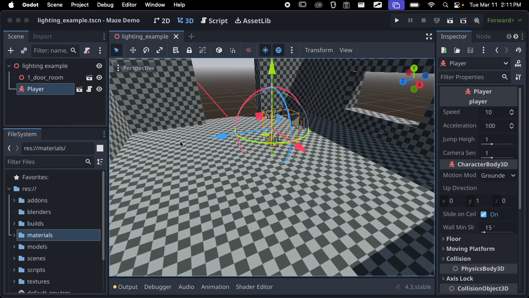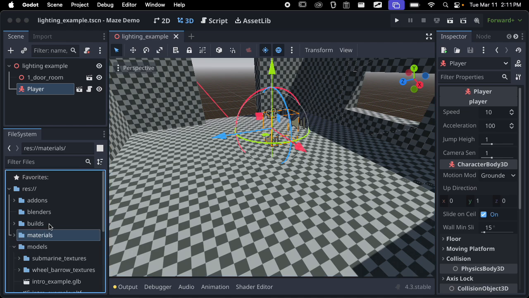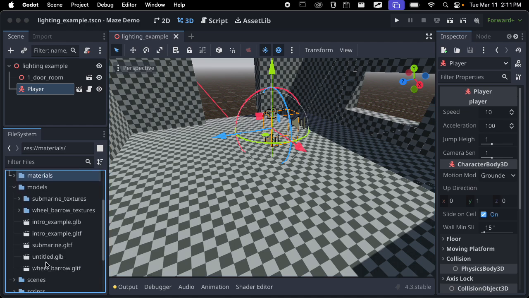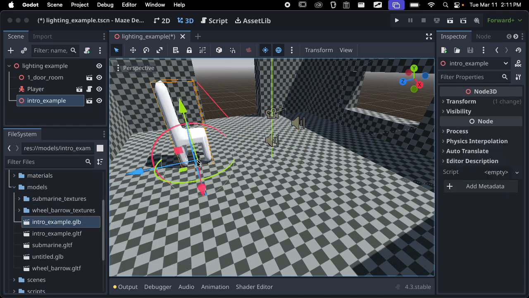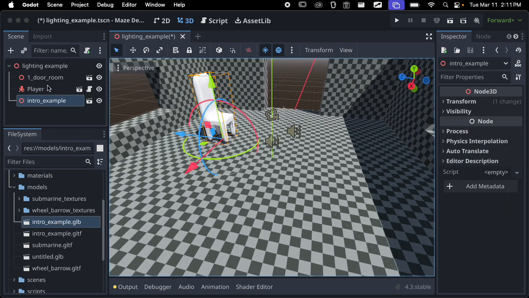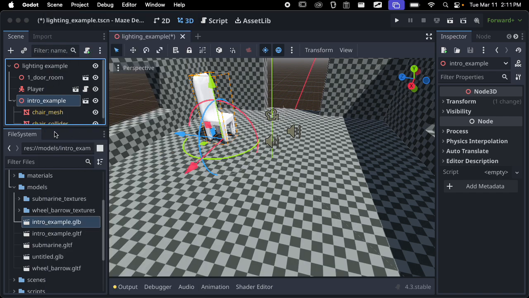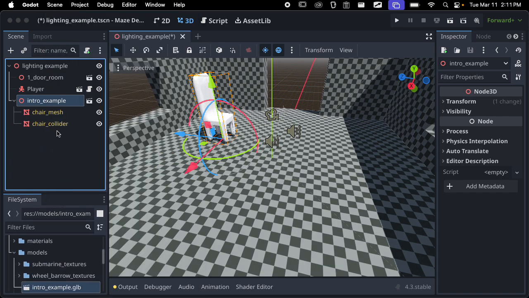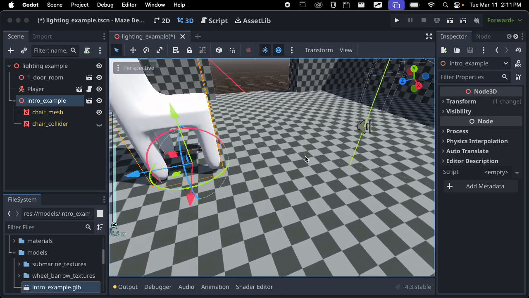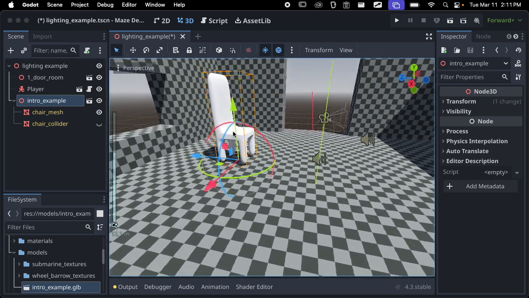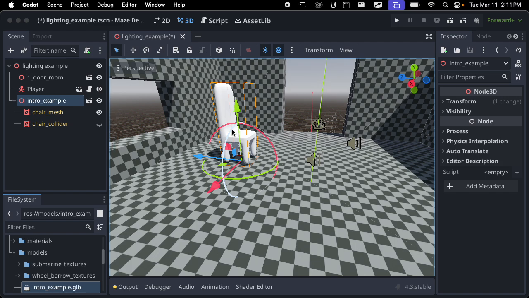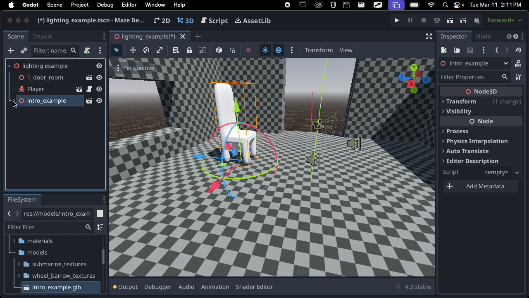And I'll add, let's add a couple models. So I'll add our chair model. Okay, so I'll just use that as an example just for the lights.